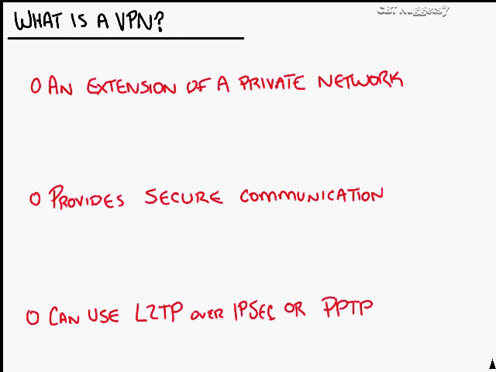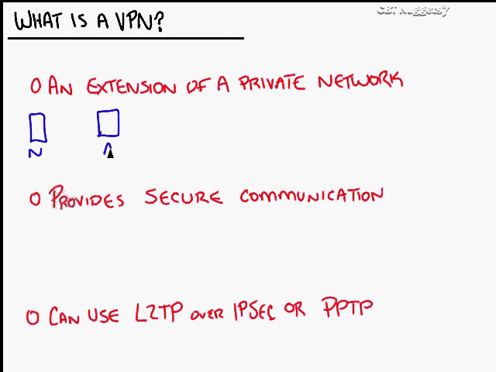So let's start off with the foundation. What is a VPN? Well, the best description is that it is an extension of a private network. See, when you have two or more people trying to connect their networks together, they have two options. The first one is to buy a lease line. Let's say we have an office sitting in Nebraska. I'll put an N there. And we've got an office sitting in Arizona. I'll put an AZ. We can purchase a lease line between those two locations.